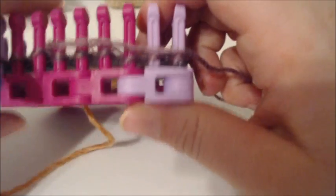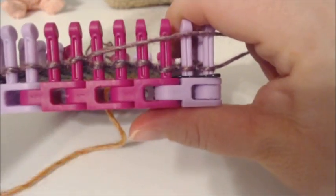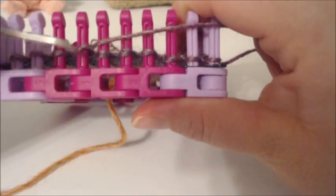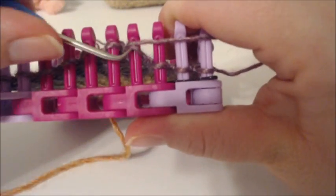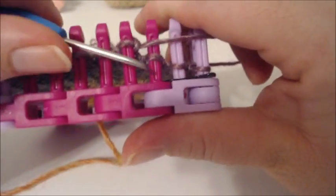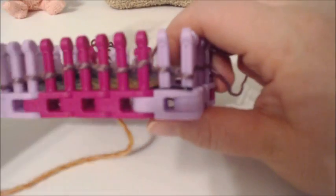So I'm going to do an increase row, and then I'll show you a decrease row. So here's how this works. I'm going to knit my way over to the actual stitch marker. That stitch marker is going to tell you where your increase and decrease is at all times.